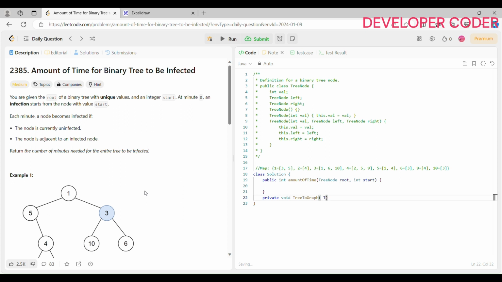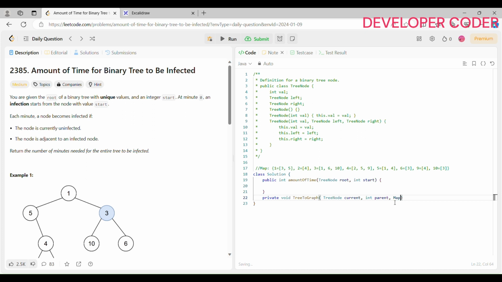So for that I am just going to write TreeNode current. Here we are going to pass first our root, and we are also going to pass the parent. For root you already know that the parent value is 0 only, since there is no parent for this root node. So here I am going to pass the parent of a particular node.